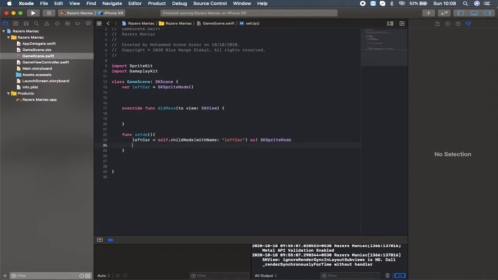And here we'll be giving some center points and the physics body with collider type, and then later.